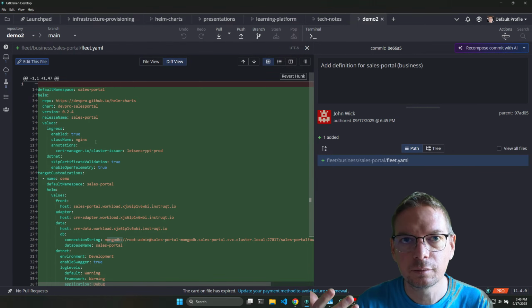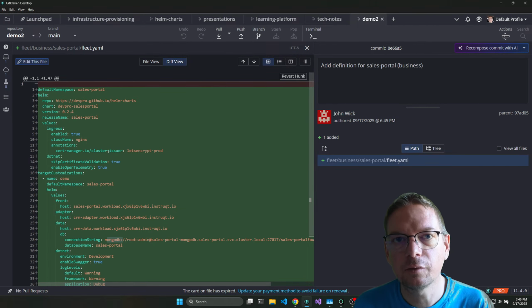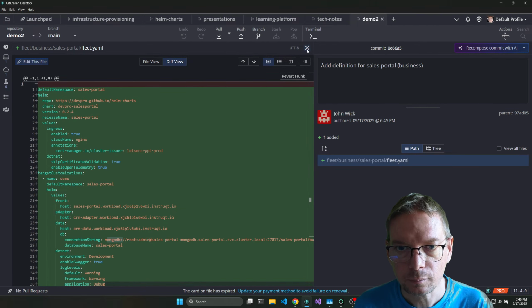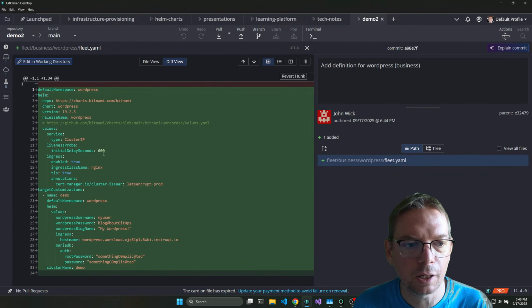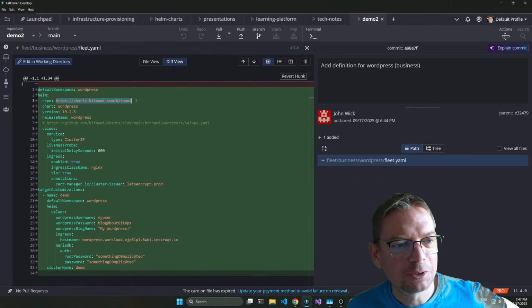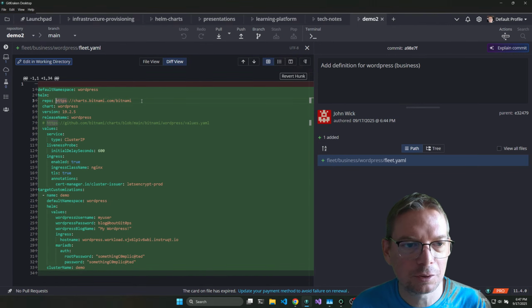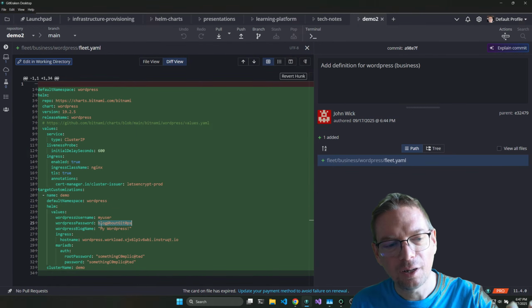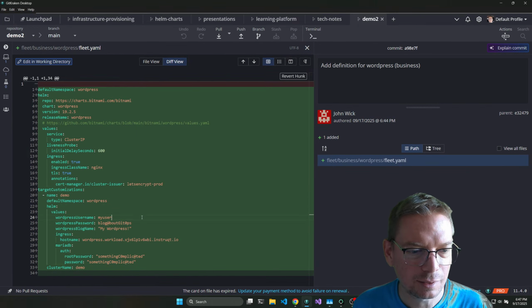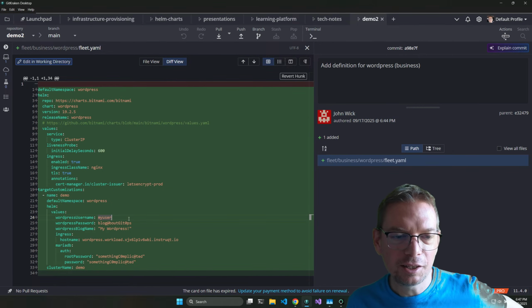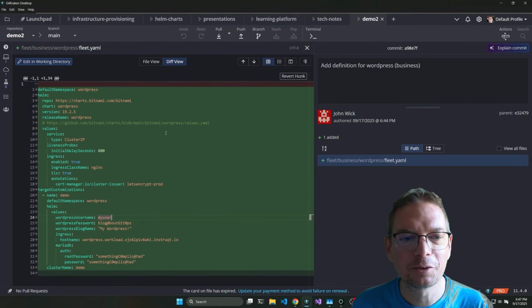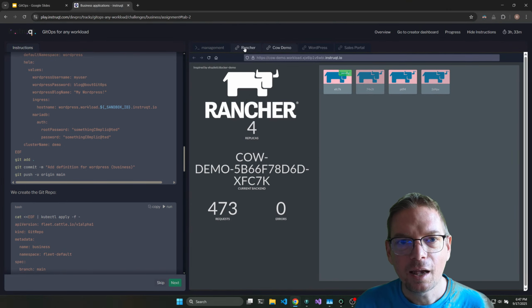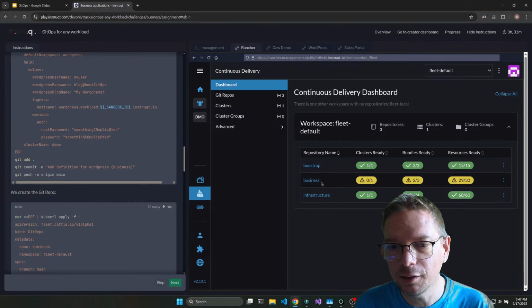Even if you are not a developer, it's something that is easy to automate and easy to understand. And the same, I also install WordPress. I'm using the Bitnami chart, and I need to update it because soon I will have to change, but I'm using the Bitnami distribution of WordPress, and I can see that I'm able to configure it with, I do something I didn't say you should do, so please don't do this, it's very bad. If I was using GitGuardian, which I should, my commit would have been rejected, but anyway, I wanted to go fast. And here, if I go back, I can see that it's still in yellow.